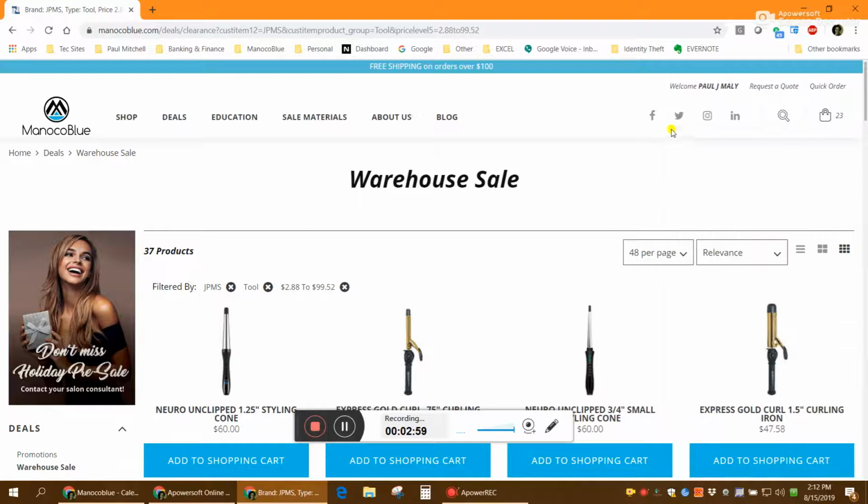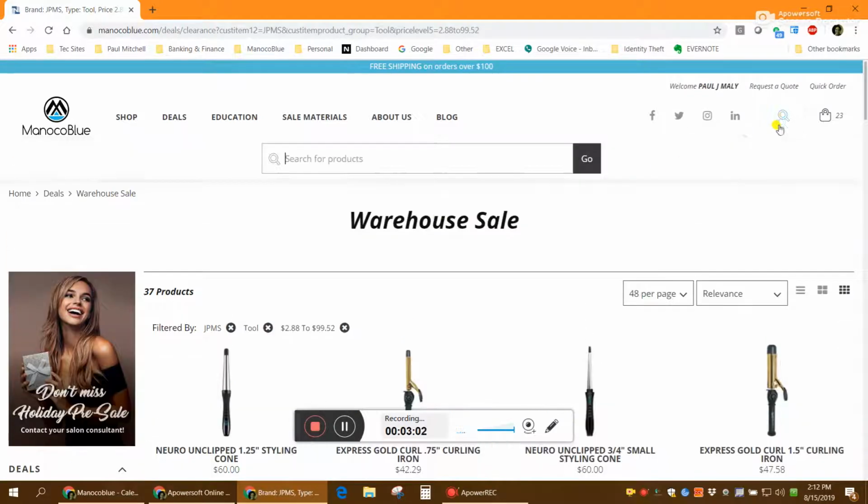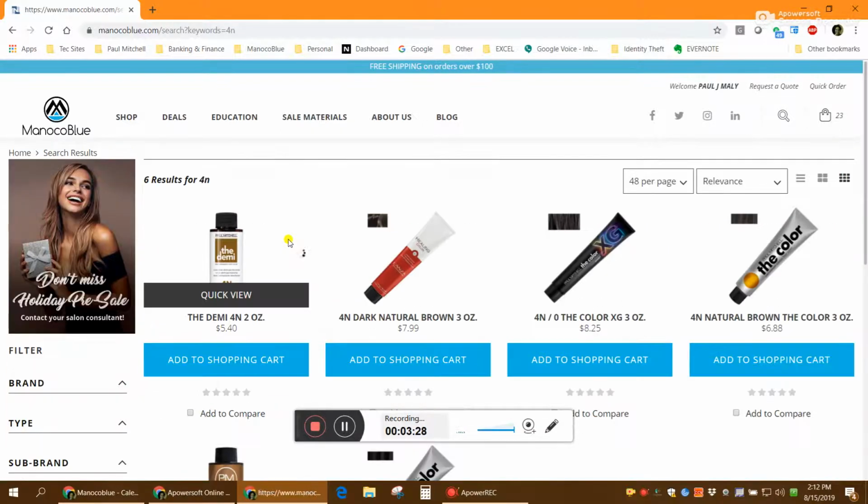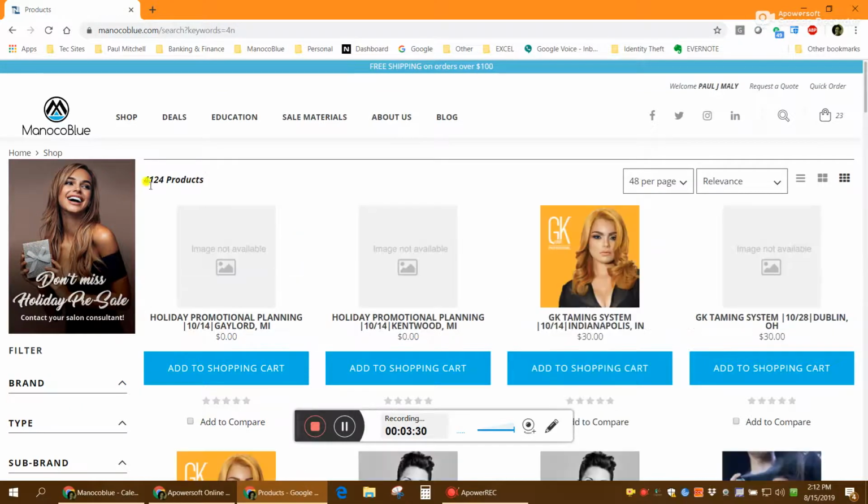The other way to shop is with search. I've had a lot of comments about search. Some of them are not the most positive, but just to be aware of some things that hopefully will help with search. And that is, it's not going to start searching until you have 3 letters or characters in there. So 4N, I'm not getting anything, and I don't recommend hitting enter, because for whatever reason when I do that, I get a lot of results. It'll give me 6 at first, and it seems to always want to jump back to this high number.